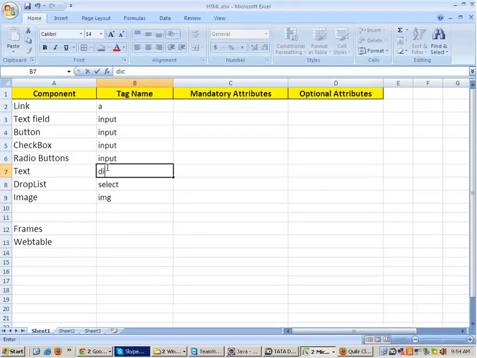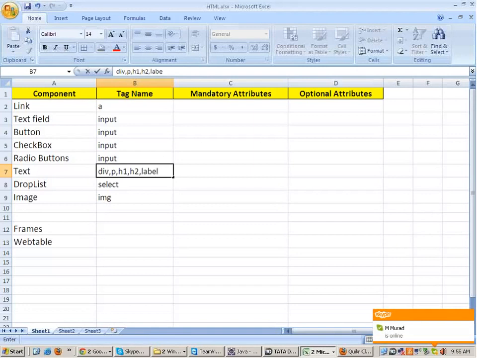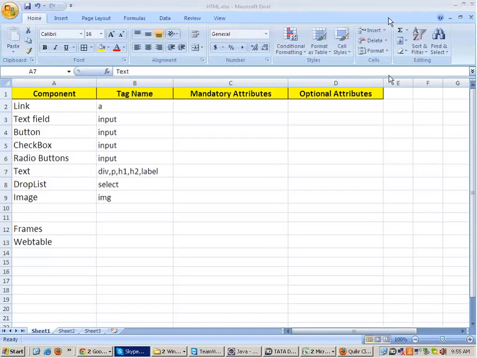Sometimes they use the div tag, sometimes the para tag, and sometimes h1, h2, label. So there are many kinds of tags which can be associated with the text on your page.